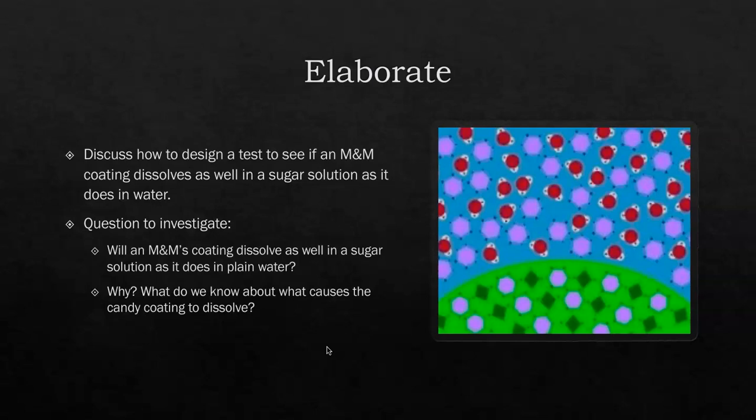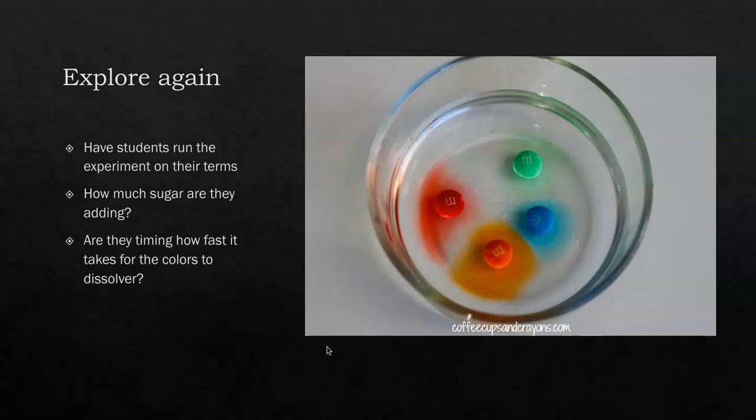Maybe this is where you also let them look at salt water or alcohol or other charged liquids and talk about this concept of these water molecules pulling apart that shell. Now, if these water molecules are already bound up to sugar, then maybe it won't dissolve as quickly, or maybe it'll dissolve more quickly. So these are all things that we want them to do. Then you're going to have them do the experiment again. So maybe they'll do it under different concentrations of sugar or salt. And you can have them do things like time how fast it takes for the colors to dissolve, do the colors dissolve, do certain colors dissolve faster than other colors, and have them hypothesize what they're observing.